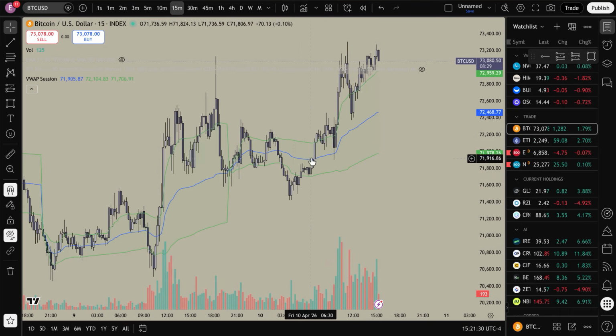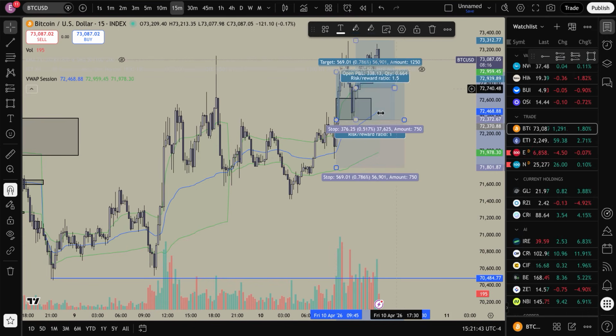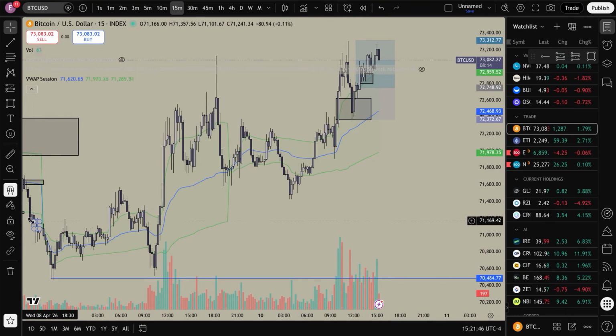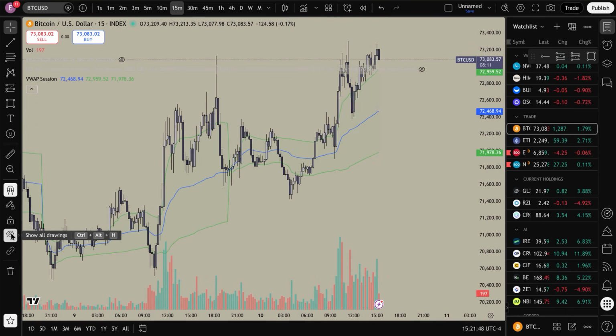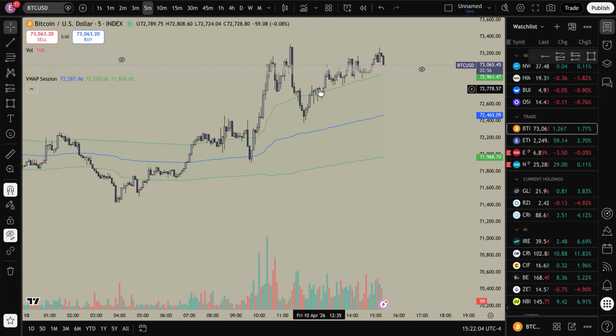What happens is that market comes right down into the VWAP, and then we see a strong reaction out of it. So what did I do? I actually took a trade on it this morning, and I went long. Other confluences too, but this is just a supporting confluence to that. And yeah, I went long because of the VWAP support. And also, as you can see, while I was in the long trade, it kept going back to this green line. And if you scale down into the 5 minute, you can see that right now it is currently respecting this green VWAP line on the 5 minute.